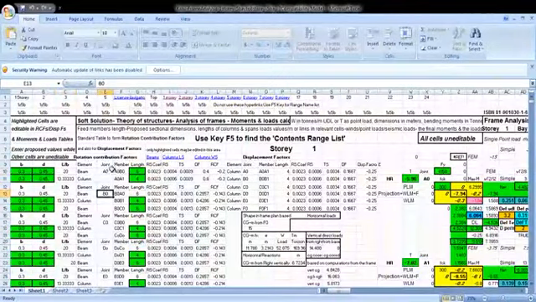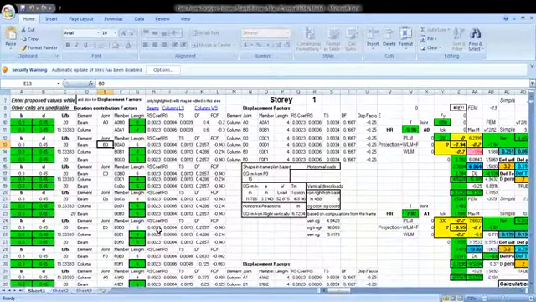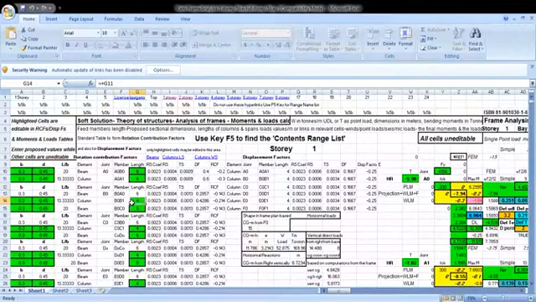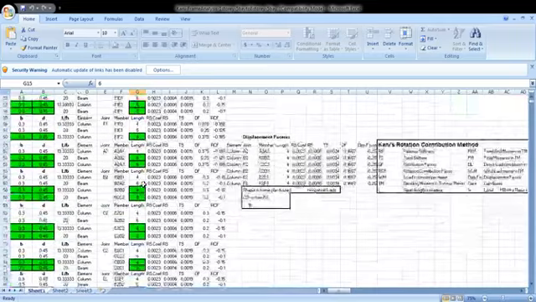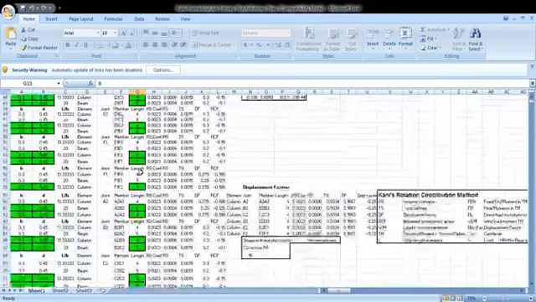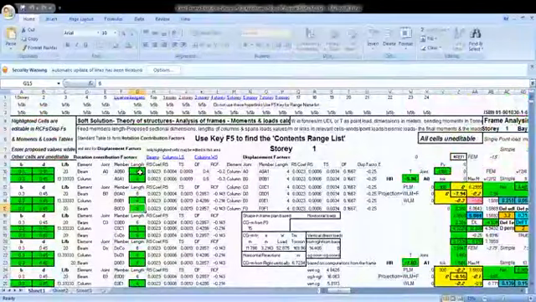Joint aspects are there and members are there. Lengths we have entered already, and we can change this length depending on requirement. If you want to link them, you can link. For example, this is 6 meter, and here the length is 4. I want the same one, so I can say this G11. G11, you can say here 6. It depends upon you. You want to fill yourself or you want to link that.